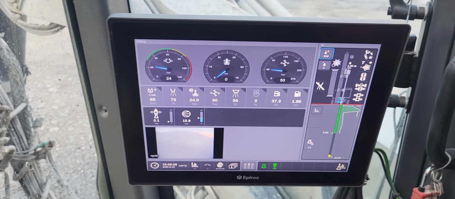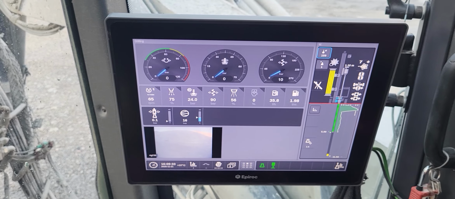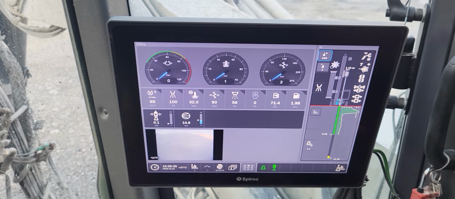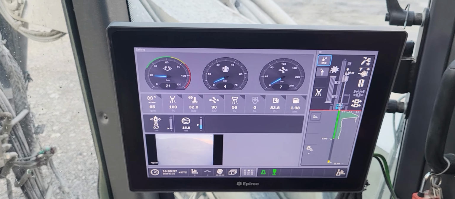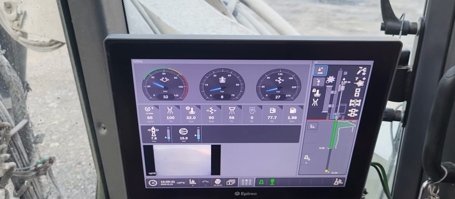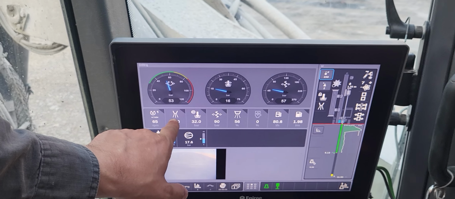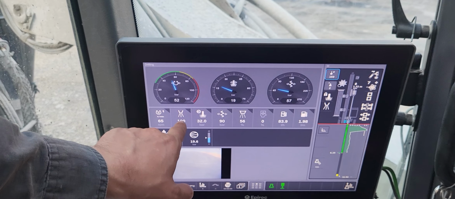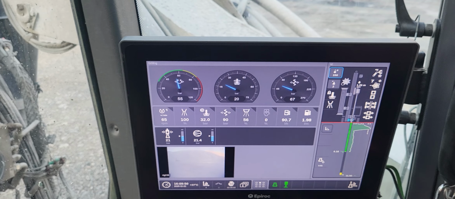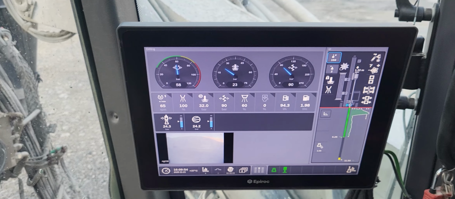Once the operator locks the system in full, after joining the pipe in this case, then we can see it is a solid line. Here we have the full airflow in percent, 100%.